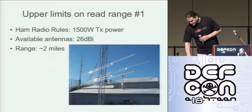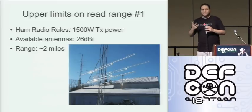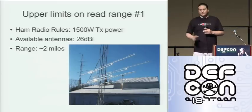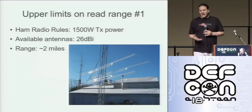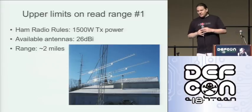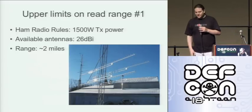Okay. So what's the upper limit here? We've clearly validated the radar range equation. We've got solid evidence that the radar range equation is valid in this environment. So how far can we take it? Well, under ham radio rules, we can have 1.5 kilowatts of transmit power. So what's the biggest antenna that we can get? Well, this is the largest I've been able to find.